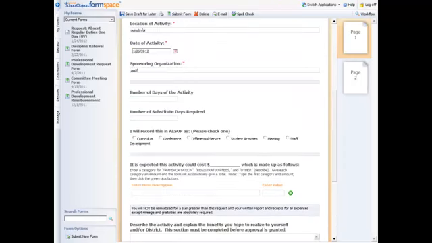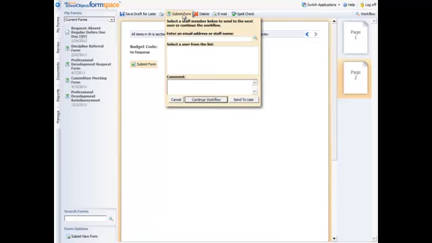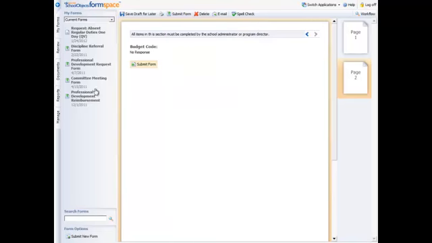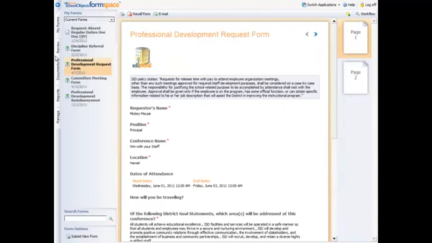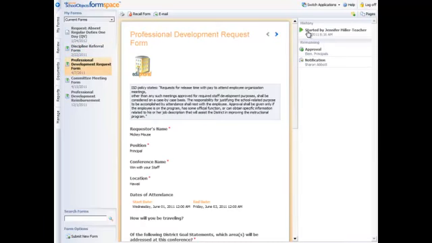You can put file attachments. Everything is customizable. You can have dollar amounts. If you have more than one, it can sum them. Budget code, you could submit a form, attach it in there. But once you submit it, it depends on what the workflow is. In this case, this would be what we call a free flow. So you actually type in the person that you want it to go to and send it to them. Or if it has a built-in workflow, like this one's already been sent. There you go. So this one was started here.